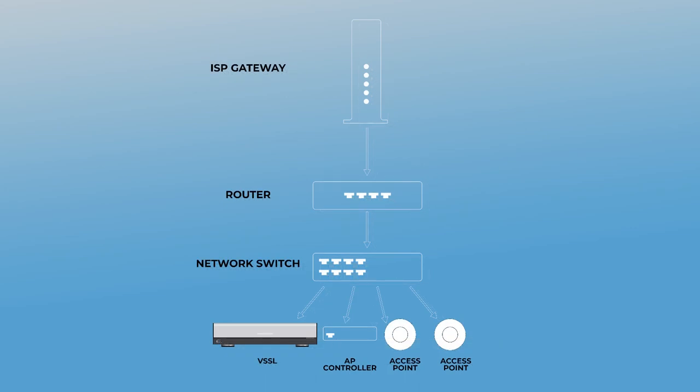The second topology is for a medium to large home or office setting, where you have a gateway or modem device from the ISP plugged into a router, which is then plugged into a network switch. Into the same network switch, terminate your Vessel unit or units along with whatever access points you are planning on using. If you have more than one access point, you will need to use an access point controller to ensure best possible performance for the Vessel ecosystem. In even larger projects with multiple switches or managed networks with VLANs, see the advanced network training material.